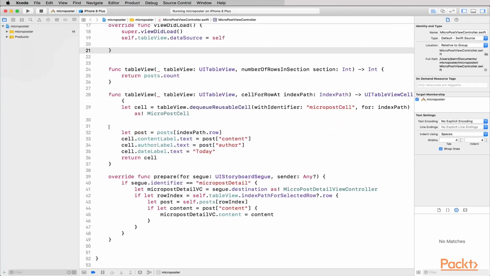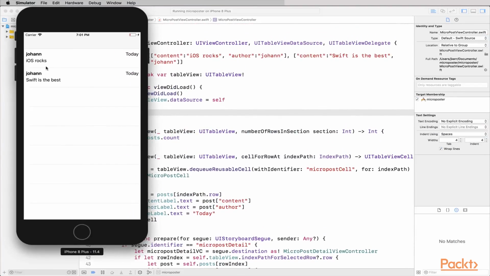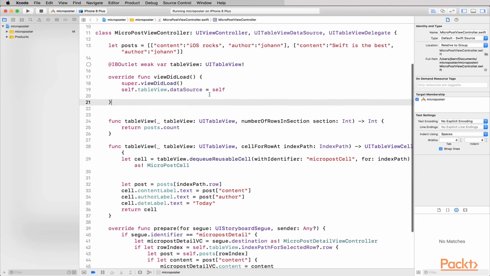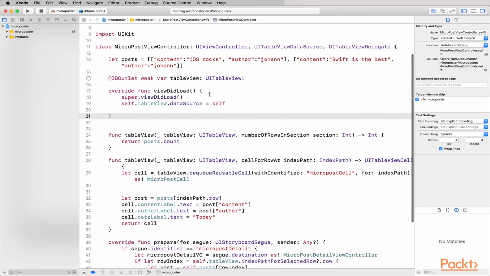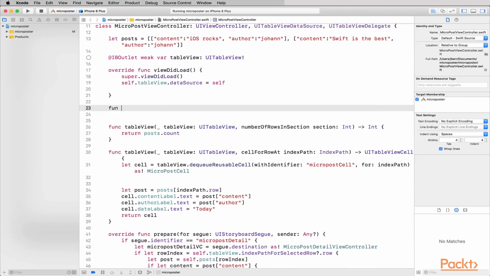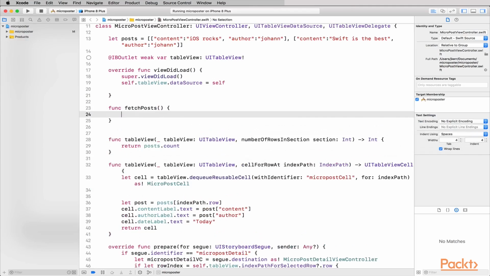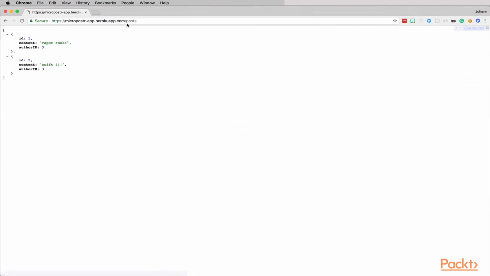So let's first go into our code. If we remember, we have this very simple app. All it's doing is showing the author, the content, and the date. Now, we're going to start to build this into our application. The first thing we should think about doing is writing a method. So let's write a method called fetchPost. Very, very simple method. Now we know that we have a URL we can go to. This URL is this value here.